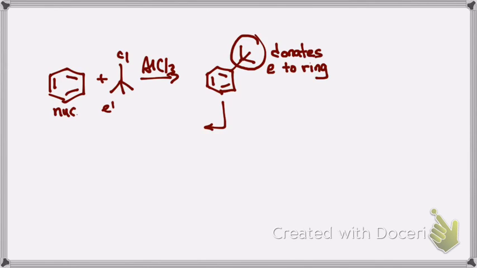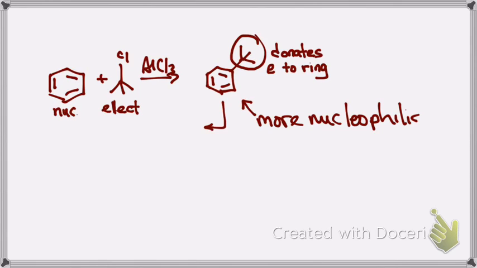This is your electrophile. If I could get this thing to follow my handwriting. That's the electrophile. All right. Now the nucleophile is attacking the electrophile. This is more nucleophilic. And as a result, it's going to attack another electrophile, but it's going to attack it faster. So then you get that second product that they showed. And in truth, this is probably the only other product that you get.